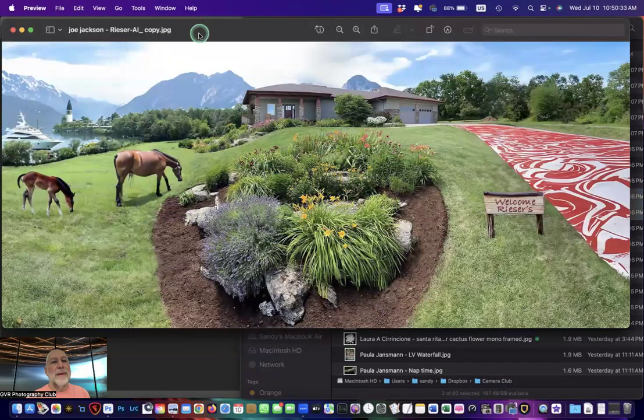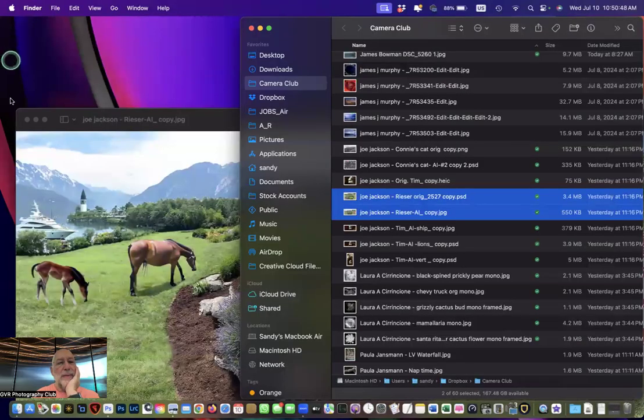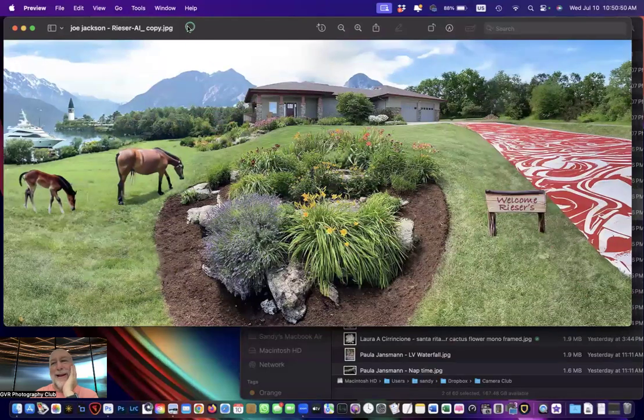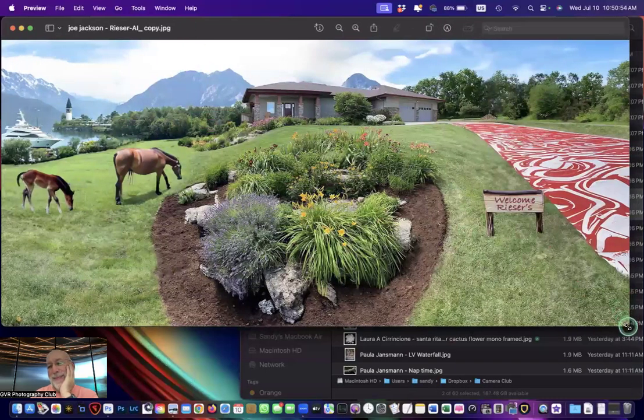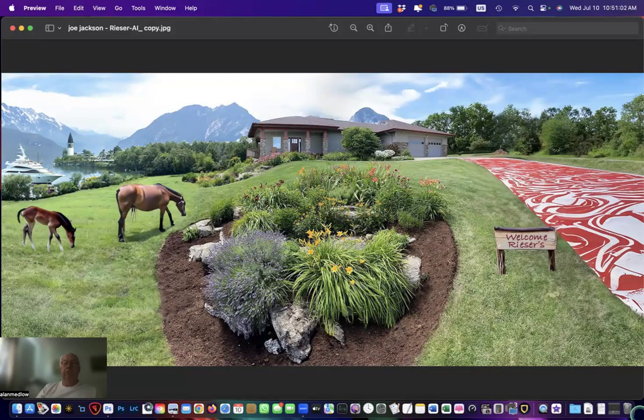Sorry, I'm getting the order mixed up. Yeah, here. Well, that's probably the way I've labeled them or something. At any rate, here's the before. My friend just sent this and I didn't even know whose property it was. I said, nice photo, who is this? I knew right away that the driveway needed expanding left and right, and as a Wisconsin Badger fan, I knew he liked red and white, so I asked for the driveway to be red and white tile. And it never did provide tile, but that was good enough.